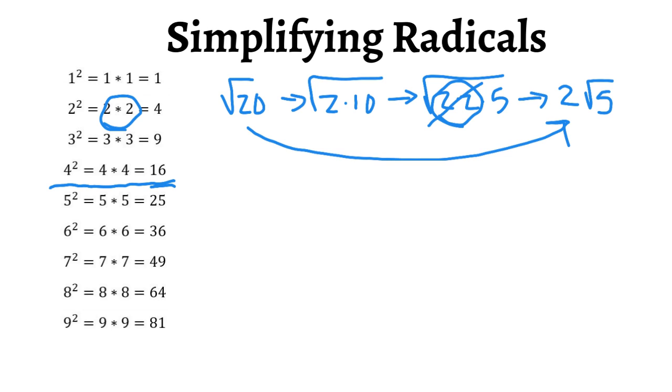You can put both of those in the calculator. You can put radical 20 in the calculator. You can put 2 radical 5 in the calculator, and you'll get the exact same decimal value. Again, we're trying to avoid decimals because radicals are going to be more accurate. And here we have our first radical. Let's try another one.